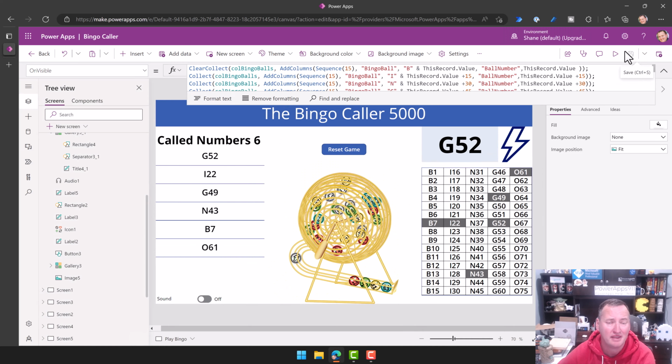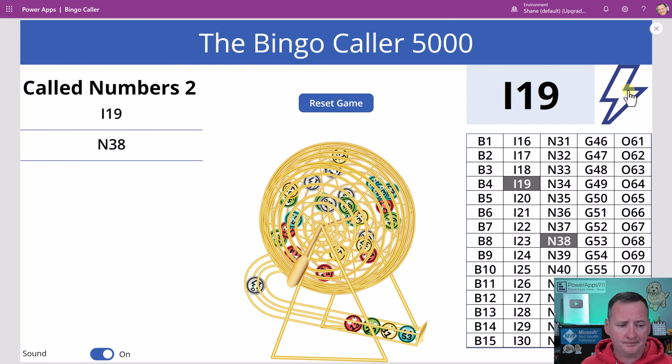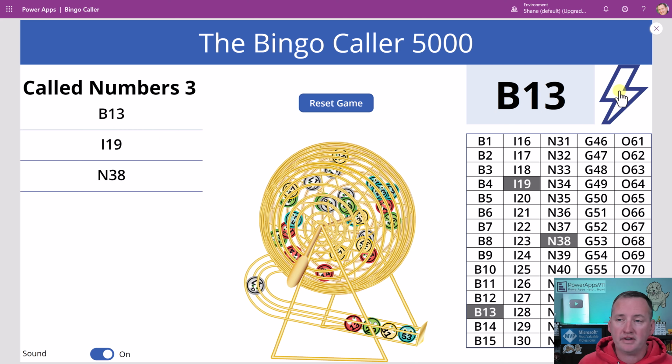So sorry I forgot that. Hopefully you don't mind my little quick put it back in and we'll go back to the video, right? But now we press another one. So now I19 was the last called number. It's highlighted over here. And remember, it's not reshuffling. It's not doing anything. It's just grabbing the next one from the collection.